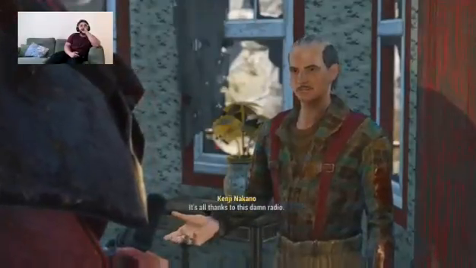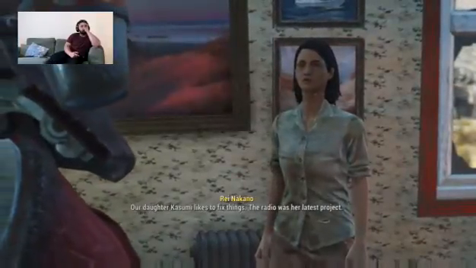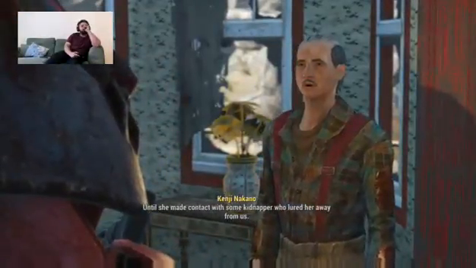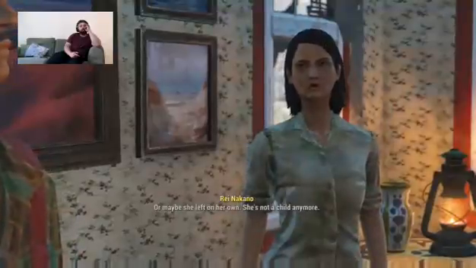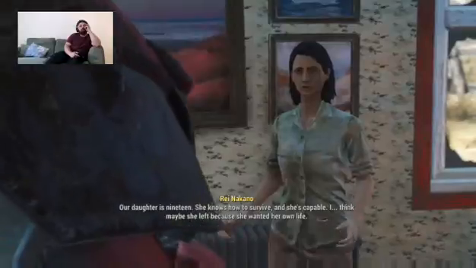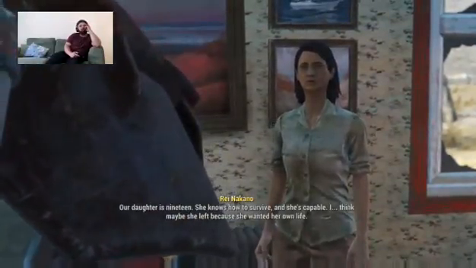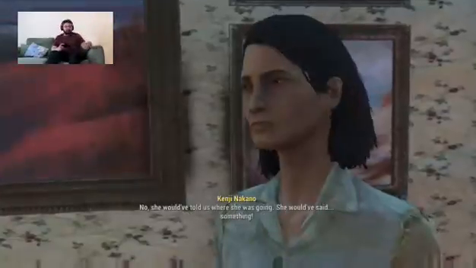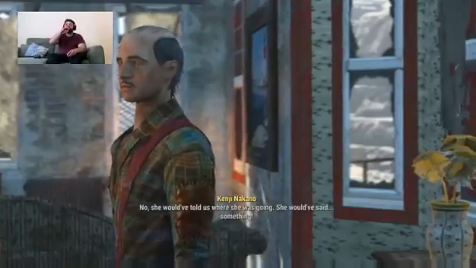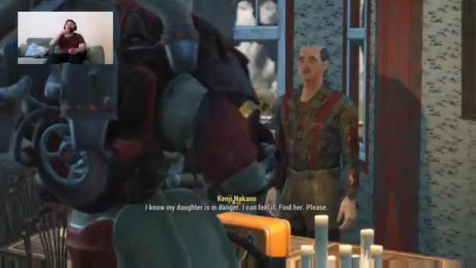It's all thanks to this damn radio. Our daughter Kasumi likes to fix things. The radio was her latest project. Until she made contact with some kidnapper who lured her away from us. Or maybe she left on her own. She's not a child anymore. Our daughter is 19. She knows how to survive, and she's capable. I think maybe she left because she wanted her own life. No, she would have told us where she was going. She would have said something. I know my daughter is in danger. I can feel it. Find her, please.